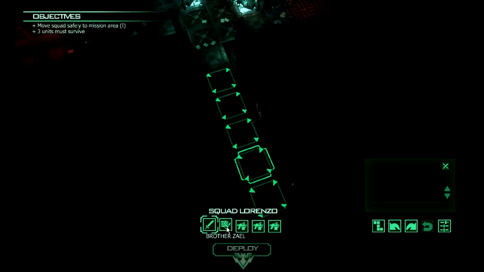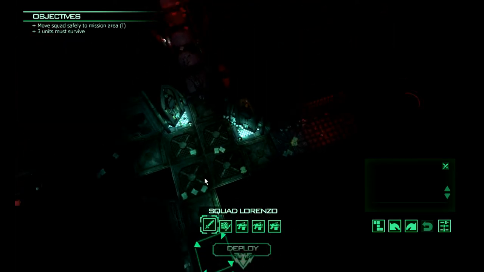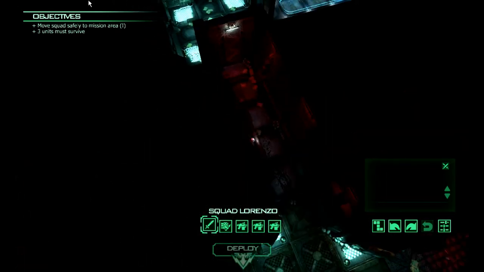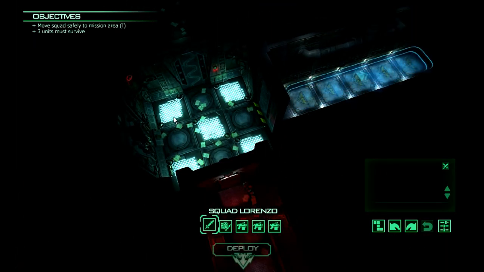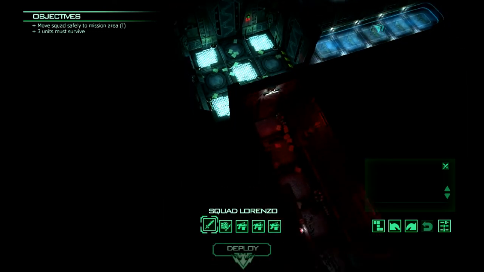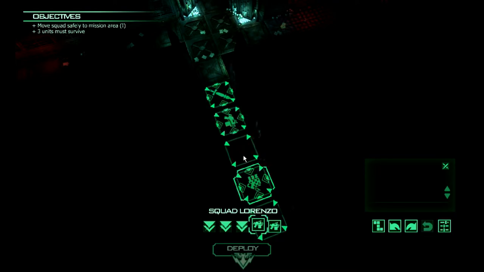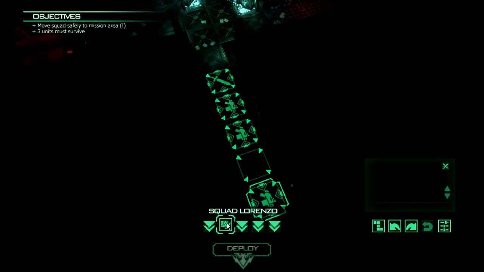Well, I think what maybe I might do is get the flamer guy to just continuously flame this, and then use... And then I get my other guys in here to overwatch this, and I get squads in. That's what I think I'm going to do. So I'm going to try and put him here. Him here. And these three guys here. Uh-oh. Oh, there we go. That should work.